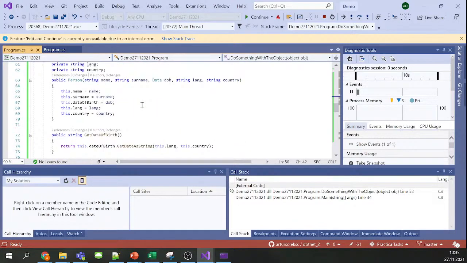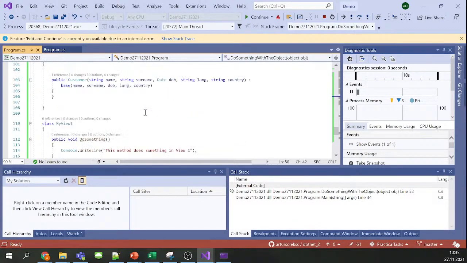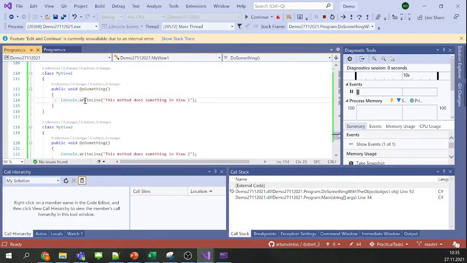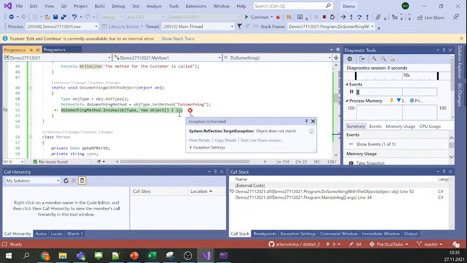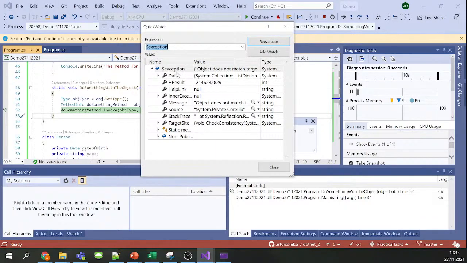One moment, let's check. We have do something, and then we have the public void. Then the question is why it fails. It does not match the target type.